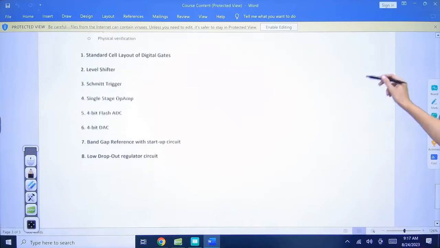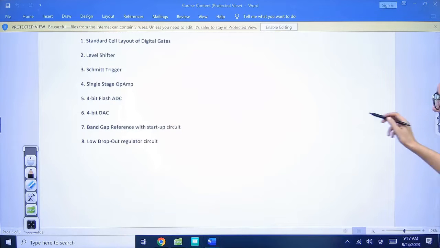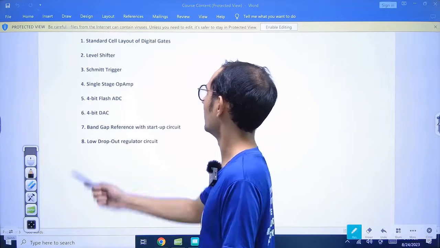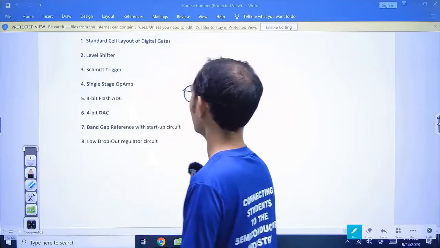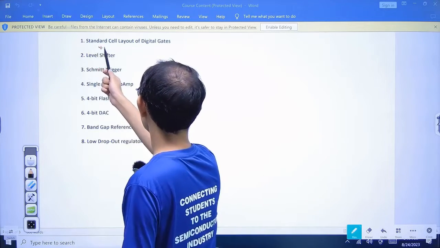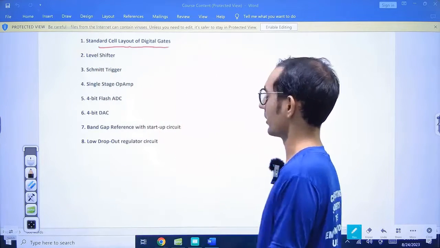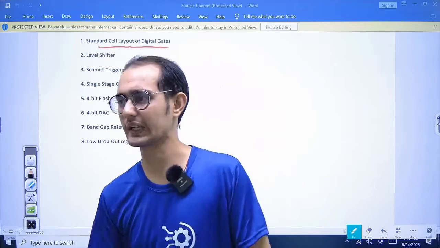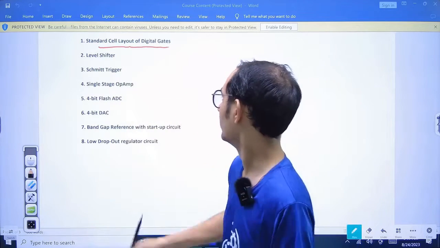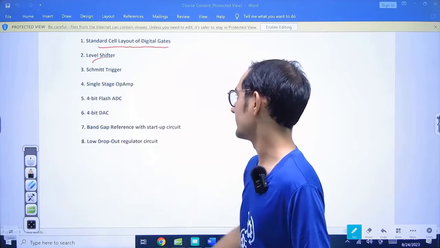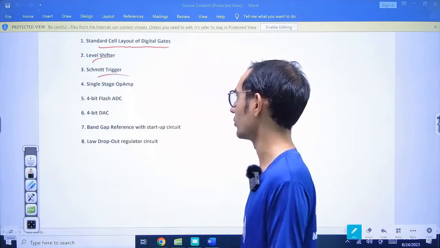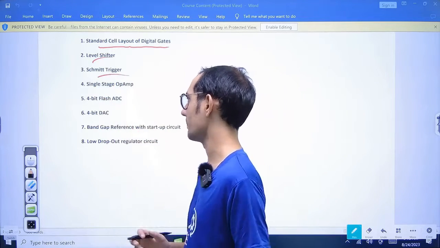Going to the next thing, these are some of the miscellaneous topics. Projects will be there. Standard cell layout of digital gates: we are going to design our digital gates in our layout tool. Then level shifter, then Schmitt trigger, we are going to discuss and implement it.